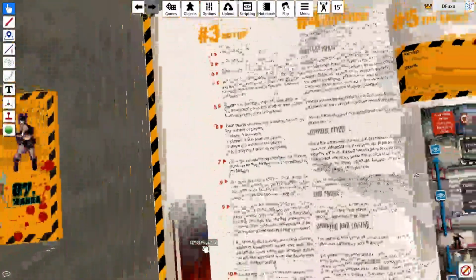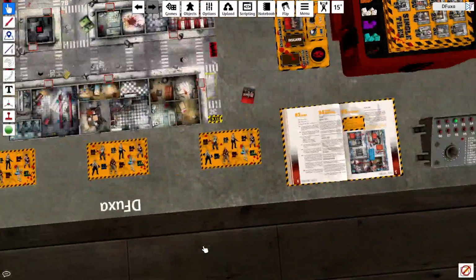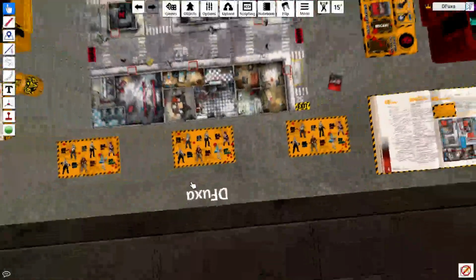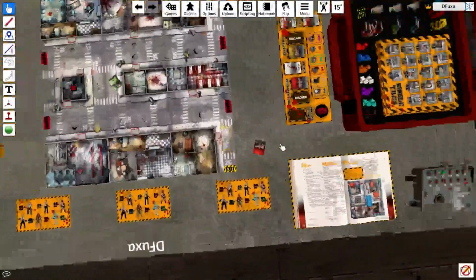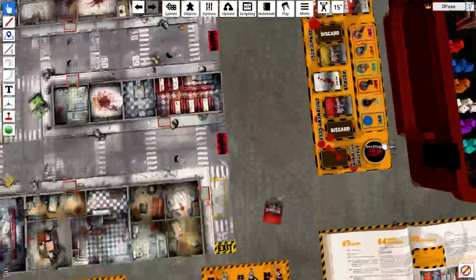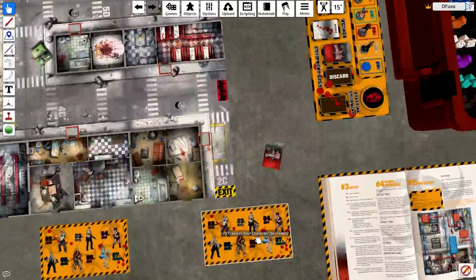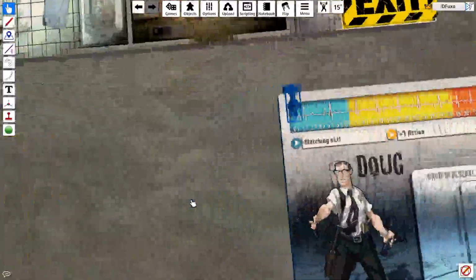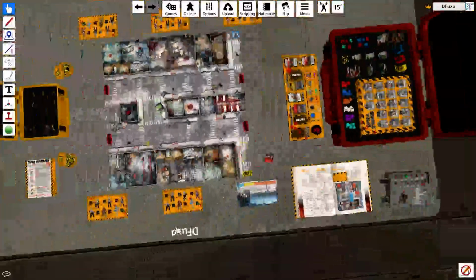You choose your number of survivors. In this case, I'll note right off the bat we're going to choose Josh and Doug because we didn't use them already. So let's just put Josh and Doug onto the table. There's Doug. Oh, that's nice. Put it right there. And we want Josh.